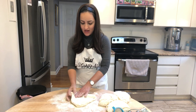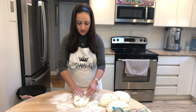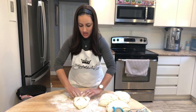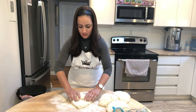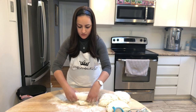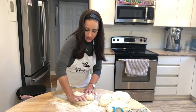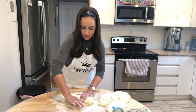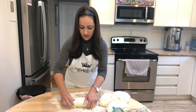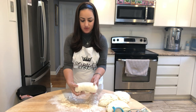Press it in, and now take the two sides, fold it into one another, and start rolling it. Roll it all the way up until the end, and then you're going to want to smush this part as well. There you go. Here is our formed shape.